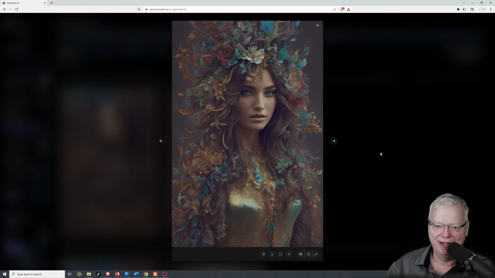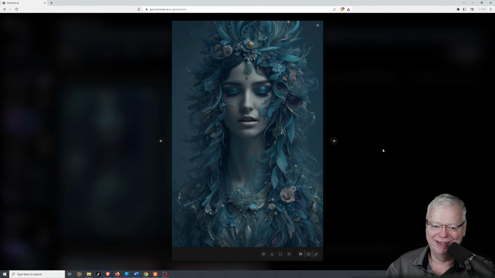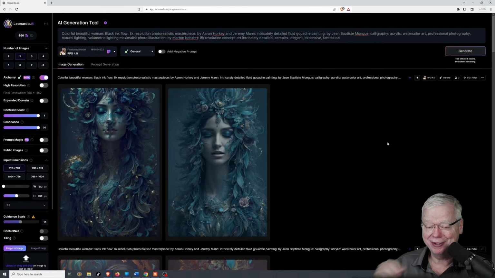We'll generate that same image. And as you can see, the image has taken on a lot more busyness, and it's kind of faded a little bit. And we'll regenerate that same image just so you can see the difference between what contrast boost does and what it doesn't do. Okay, so again, Leonardo AI took the image in a completely different direction, and I really actually kind of like this one with the blue on there. But now let's go the opposite direction. Let's take that from 30 down to 10, and we'll just give some examples here.